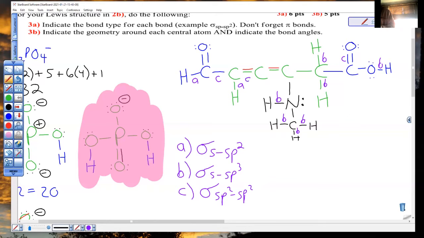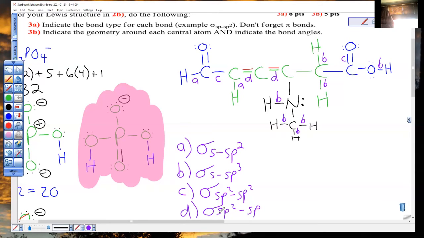We have a D here. And if you look backwards, this is the same. I think I have room for one more letter here, keeping everything on the screen. Sigma between sp2 on one of the atoms and sp on the other. This one is sp, 2 sigmas, no lone pairs. Now look at this other one. It's this bond here. It's sp2 here to sp here. Saying sigma sp2 to sp is identical to saying sigma sp to sp2. It does not matter the order that you list these two.